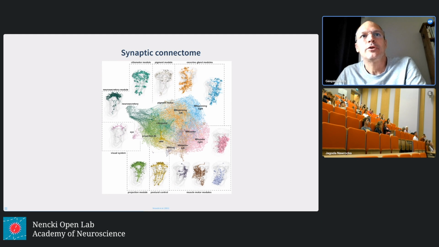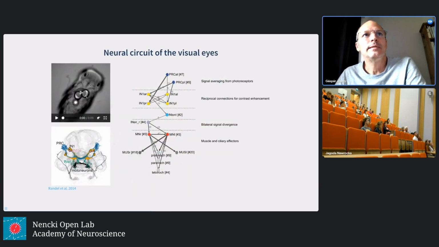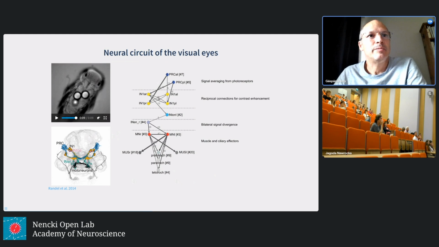And we analyzed a lot of the subcircuits in the system. And what I'm going to show you now is only the circuit of the visual eyes here, which is, as you can see, just a small part of the entire nervous system. And this is dedicated to this visual phototactic function, this 2-pixel vision. So if we zoom on, this is again the behavior. Here is the structure, the photoreceptors. Now these photoreceptors project into the brain, just as you would expect from a normal visual system, not like in the early stage, in the helical phototaxis, where the eye directly projects to the periphery, to the effector. And there are interneurons, different types and different layers of interneurons. And eventually the circuit reaches these motoneurons that are going down in the trunk and innervating longitudinal muscles that lead to the bending of the trunk.